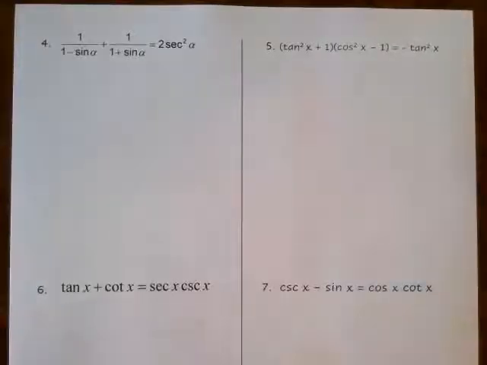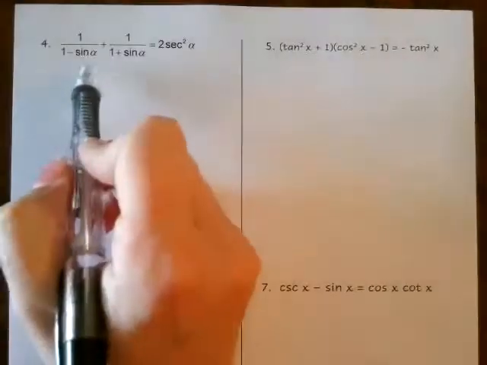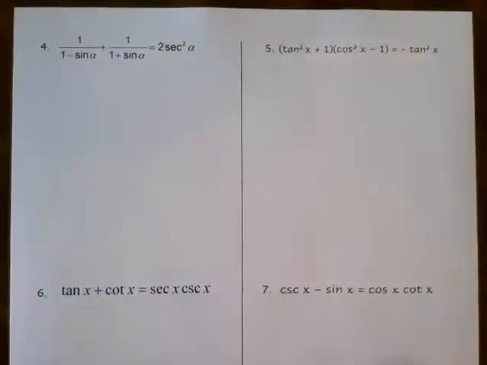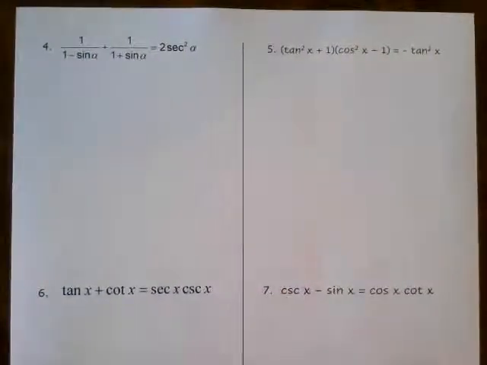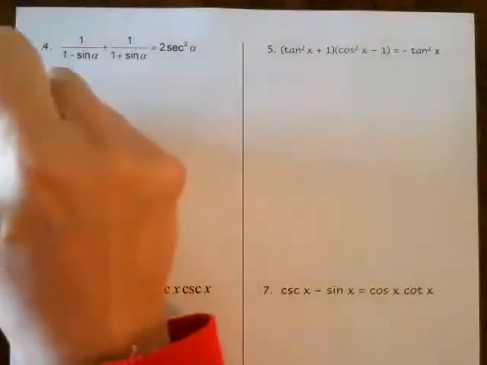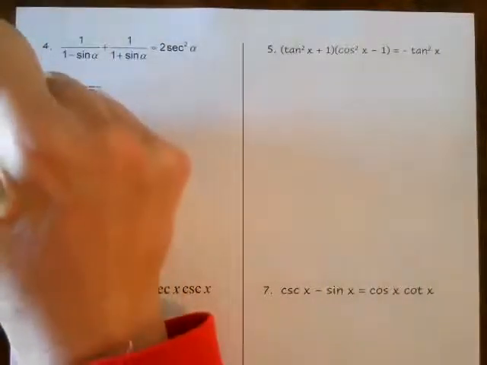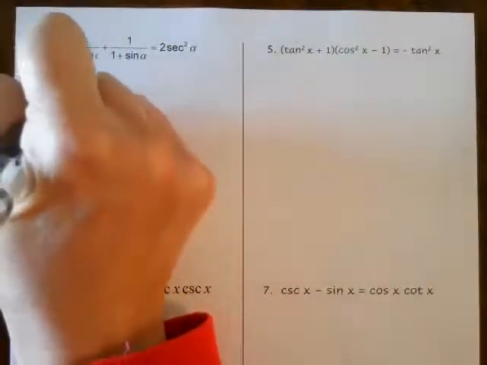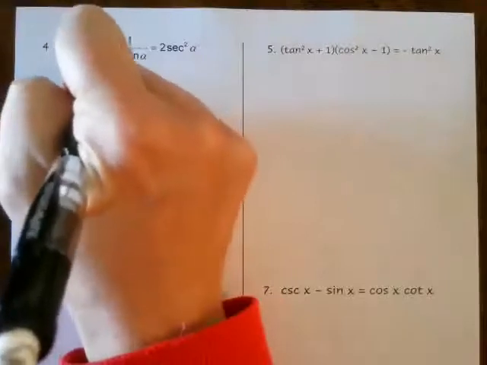All right, we are going to try some that are a little bit harder or a little bit more involved. So here comes this part. In this case, we've got 2 different fractions. So this is one of the ones that we would want to look at as to combine to make one fraction. In order to do that, we have to get a common denominator. So I'm going to start with that. My common denominator would have to be 1 minus sine and 1 plus sine.